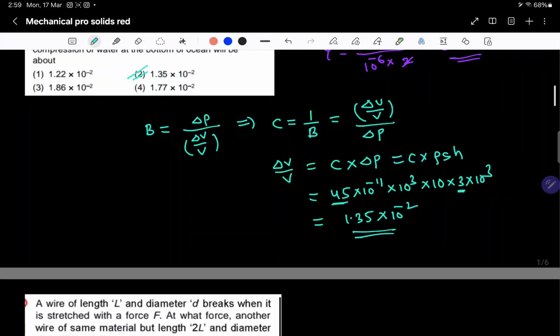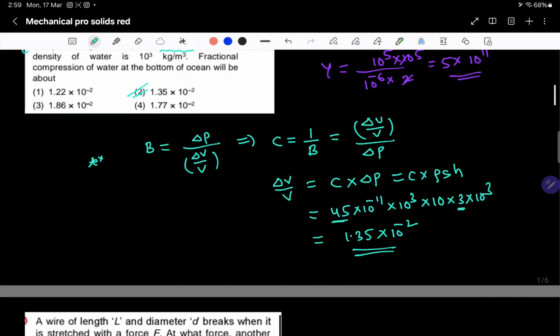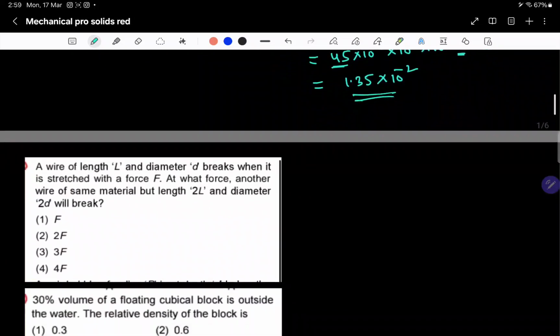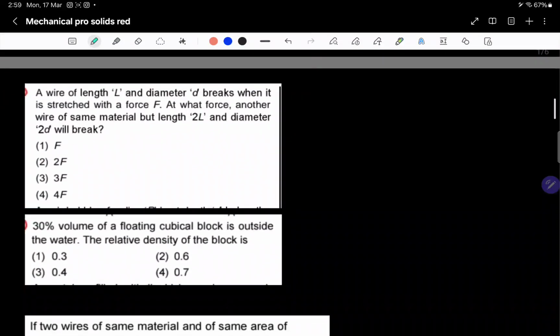Yes. So these model questions are also important. Again I am saying, students, mechanical properties of solids: Young's modulus related questions, compressibility related questions, strain energy per unit volume, energy related questions only. Very, very important. Yes. Next question.